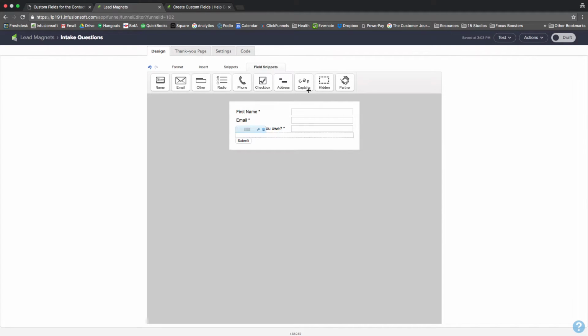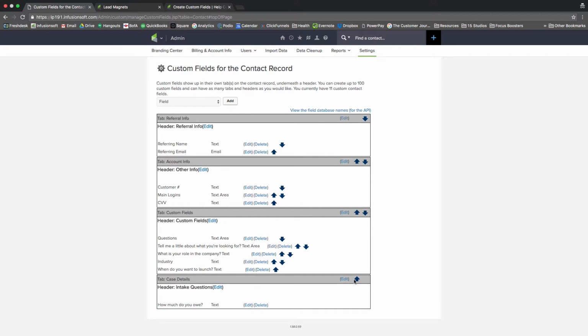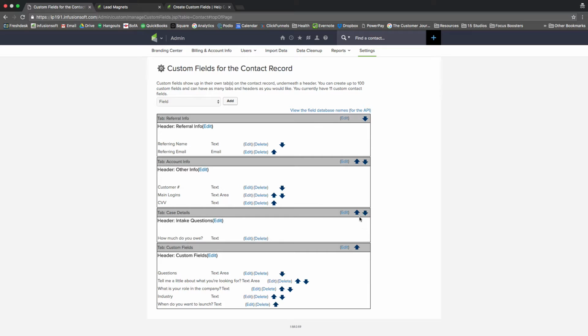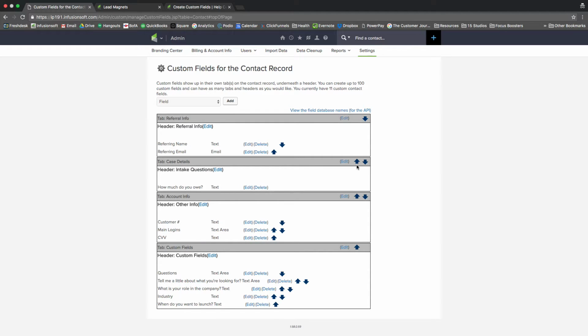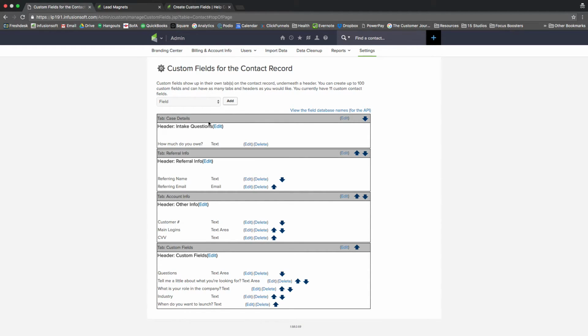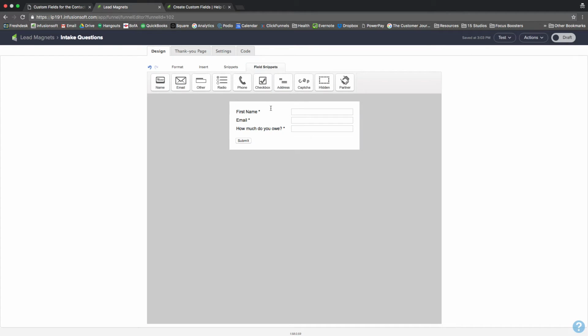That's how you add it. So you would think about what are the things that you need to have, what is the information that I need to collect from this contact record on a regular basis, and set those up. So this is a test account, so these are just some sample ones, but that's how you would create custom fields for the order or for form submissions inside of Infusionsoft.